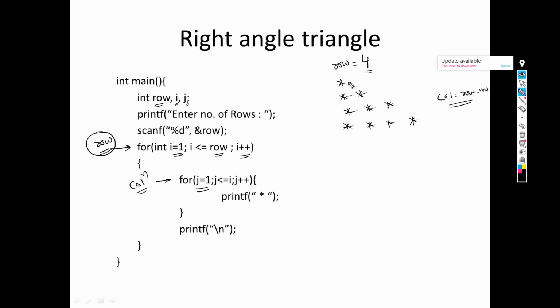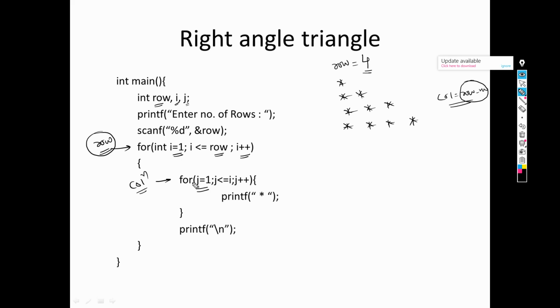If it is row number 1, only one column is to be printed. If it is row number 2, there are 2 columns. If it is row number 3, there are 3 columns. So the number of columns to be printed depends upon the row number. And how can we get the row number? The variable i represents the current row number.